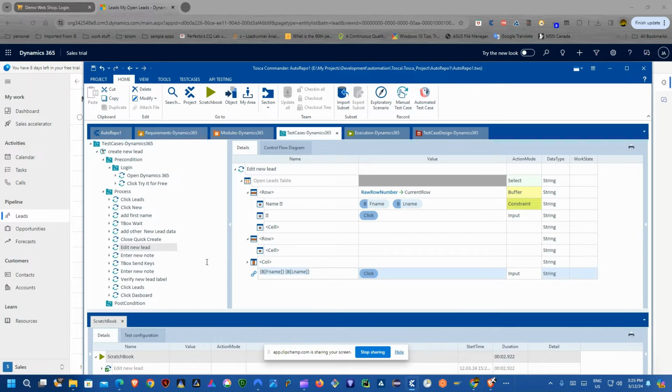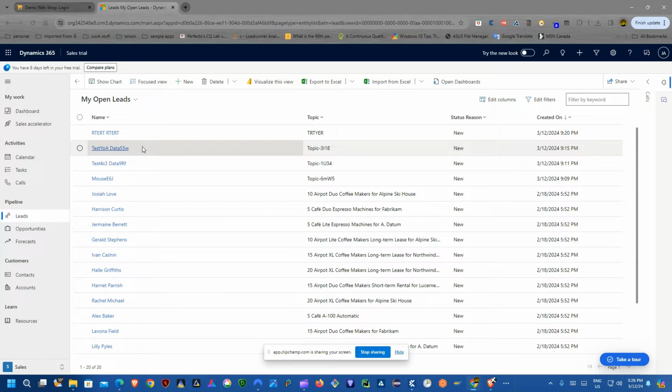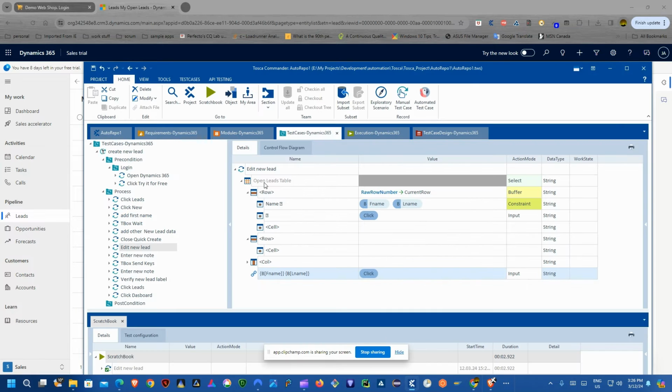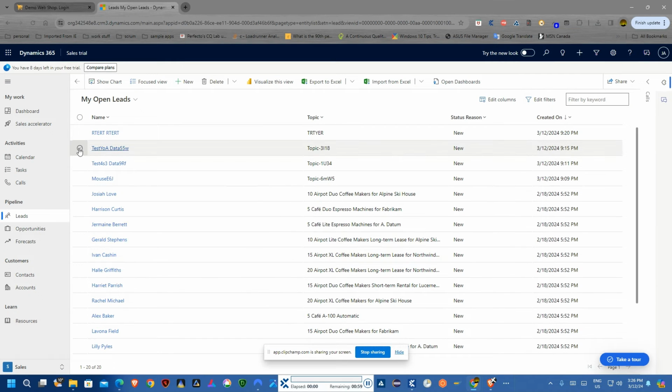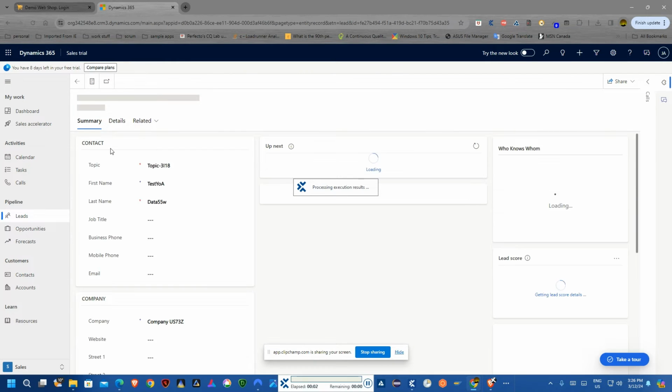So we use ExplictiName, set it to true. Then I can change the name of the link. So I'm using this to my advantage, and I'm again using the buffer first name last name that was created, and I'm clicking on it. Tosca will find the first name last name link, which is this here, and it's going to click on it. So that's what I was doing here. If I run it again, it clicks the option and clicks the link.